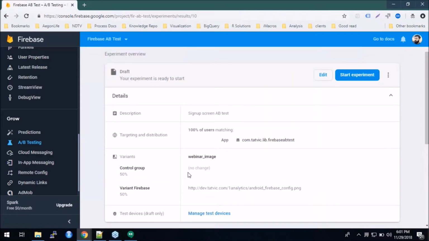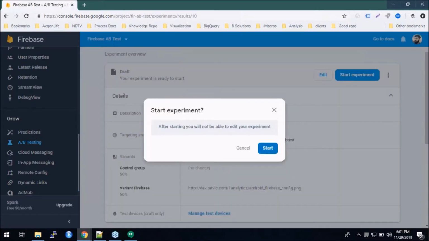For the control group, if there is no change, it will take the default value, and if it is a defined value, then that value will be provided to the actual key that remote config will fetch and push inside your application. So I'll just start this experiment. Let's go ahead and start.